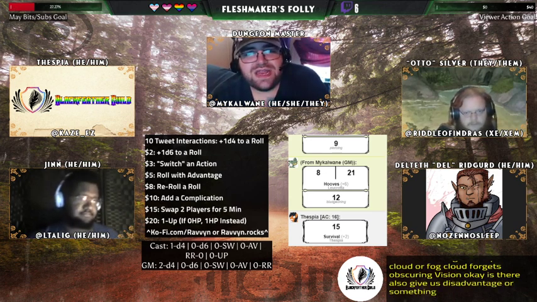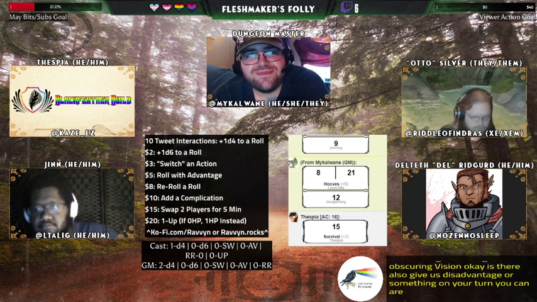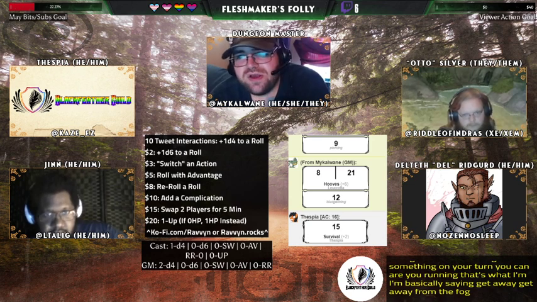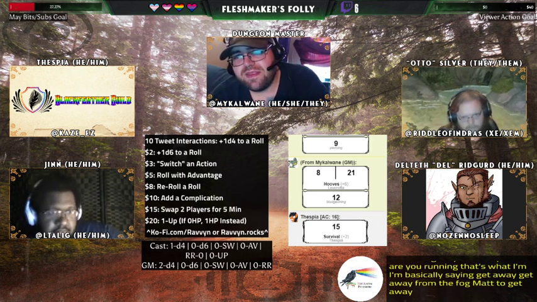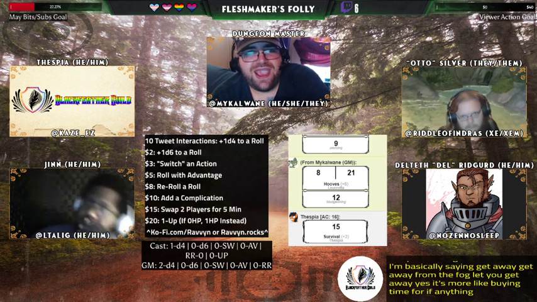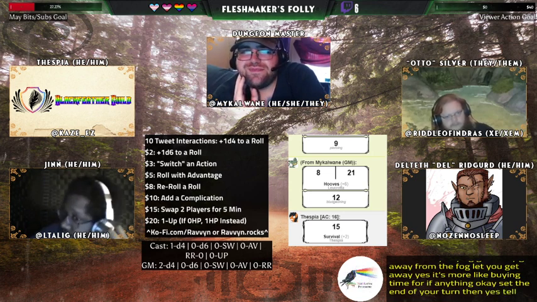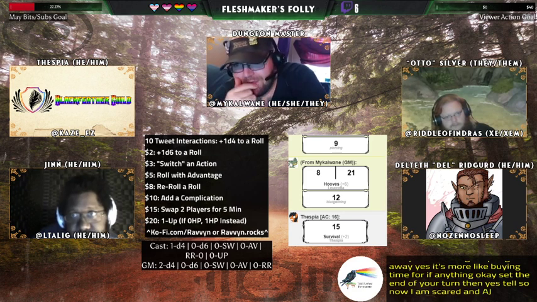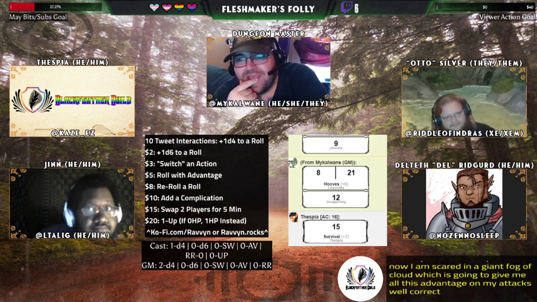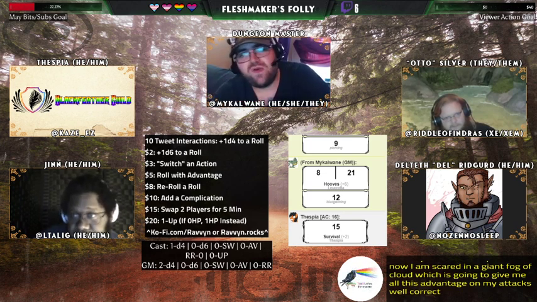Yeah. But we're running, again, on your turn, you can. Are we running? That's what I'm basically saying. Get away from the fog. Okay, so Thespia, are you using the rest of your turn and movement to get away? Yes, it's more like buying time, if anything. Okay. Is that the end of your turn then? Yes. Dell, so now I am obscured in a giant fog cloud, which is going to give me disadvantage on my attacks. Correct? It's a case where you have disadvantage and your opponent also has disadvantage.